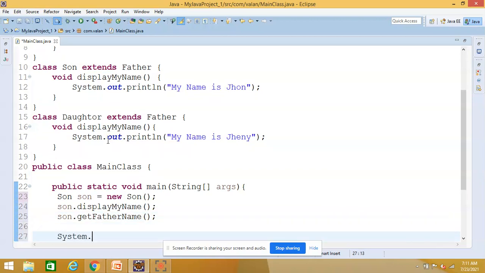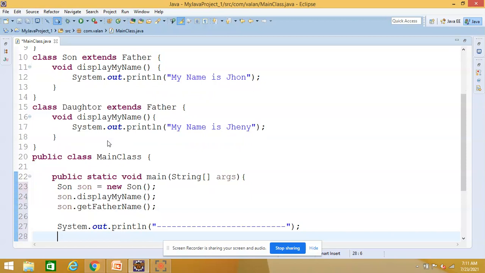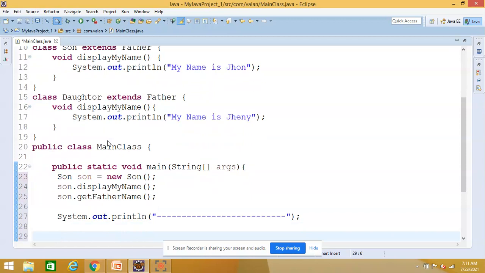Let me make a separator to get the difference in the output. In the same way, daughter is another subclass. So the daughter class is having father class functionality as well as her own functionality.